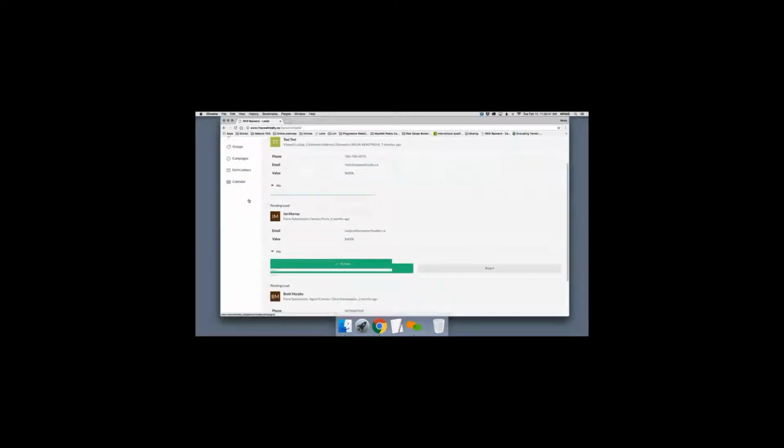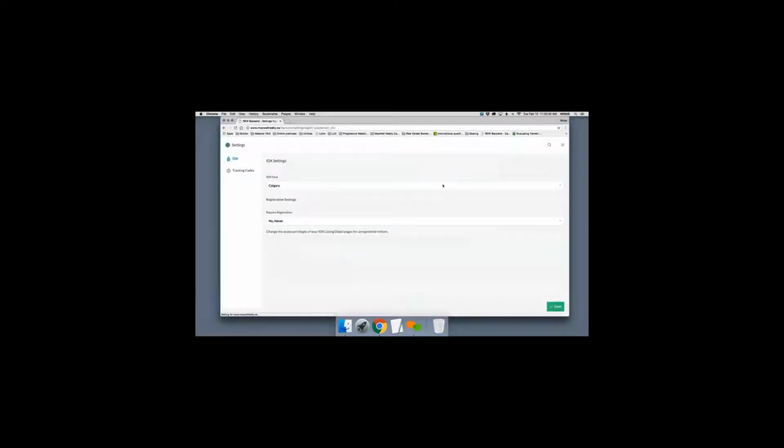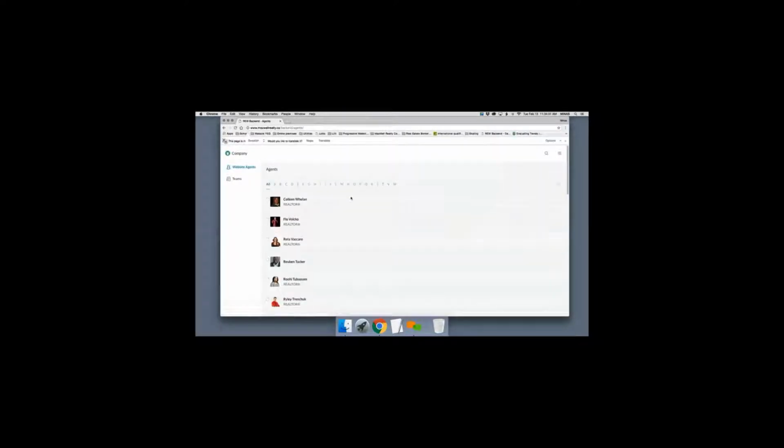And I believe one of the sessions will be dedicated to that. Besides it, we have here the settings button, where we can turn on and turn off the required registration, the forced registration function. And the company, where we can find all our colleagues and communicate with them.